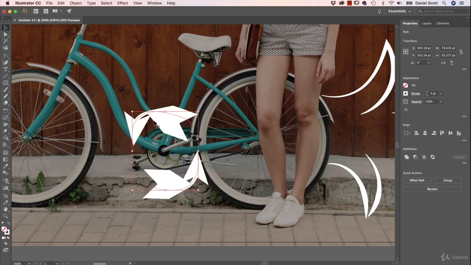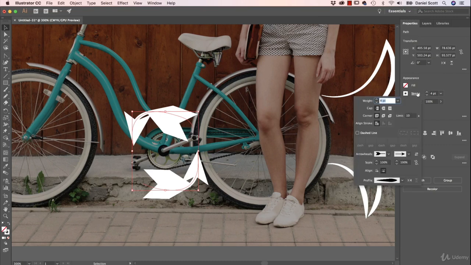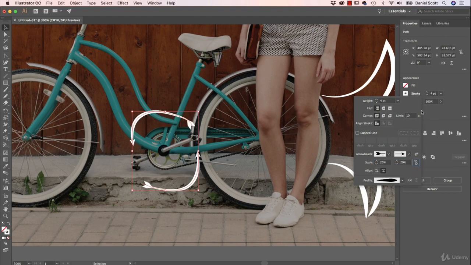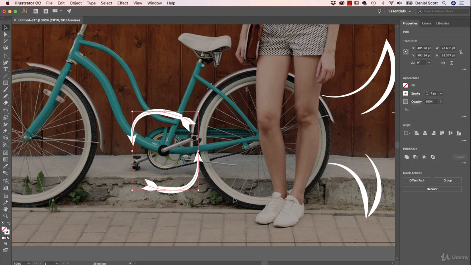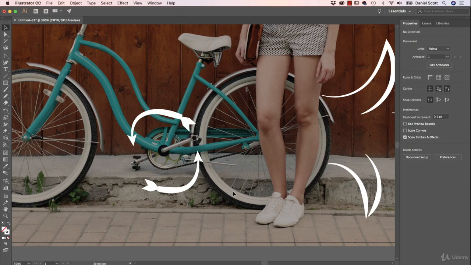Now, what happens with arrowheads is that by default, they've got a weird proportion to the line. Okay, so a 4-point arrowhead's really big. So when I click on stroke, there's a percentage underneath both of these ends. And you can see if I scale this one down, it's going pretty slow. So I'm going to toggle it down to maybe, say, 20% of the line and 20% of the line. Why? Because that looks a bit weird, but I want to increase this kind of stroke width. Okay, and maybe flip it across. I don't know, I've made really ugly lines. But you're getting the sense of it, right? You can add arrowheads, easy peasy.